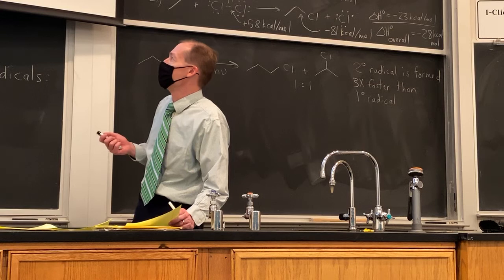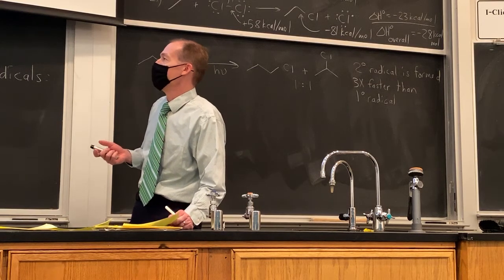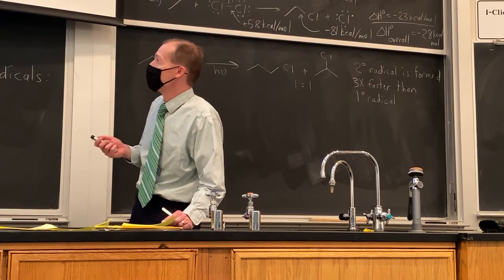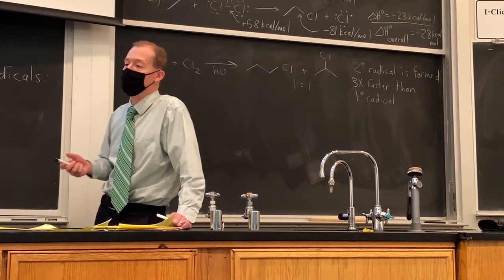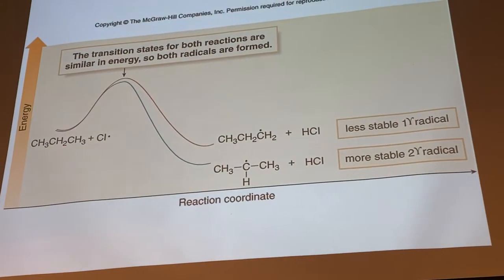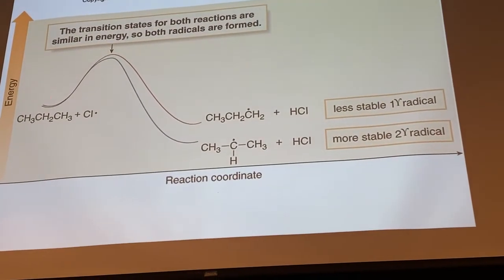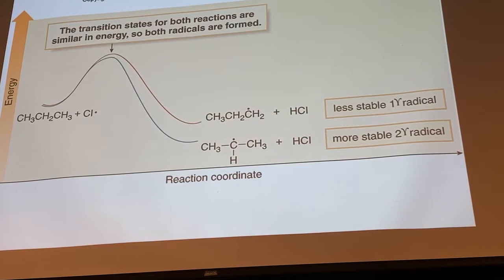And that is due to the difference in rates being slight, since the hydrogen atom abstraction step is exothermic. According to Hammond's postulate, this transition state looks more like the reactants than the products. It only has a small amount of radical character, just enough to counteract those statistics and give us these equimolar mixtures.